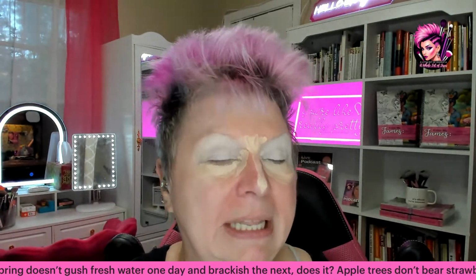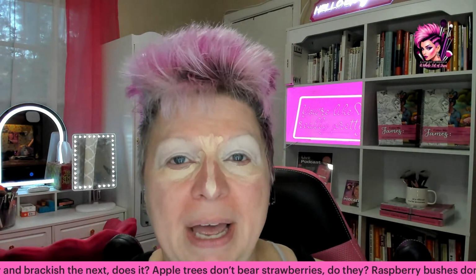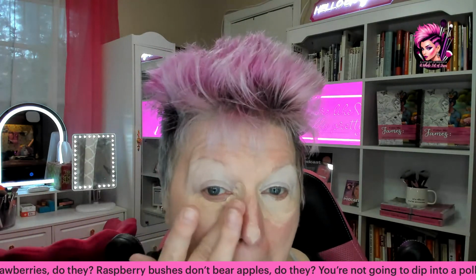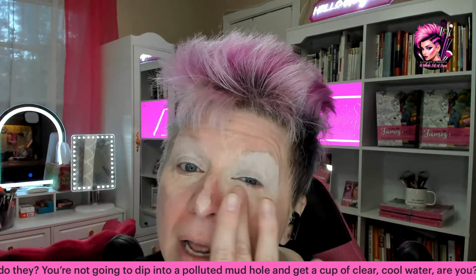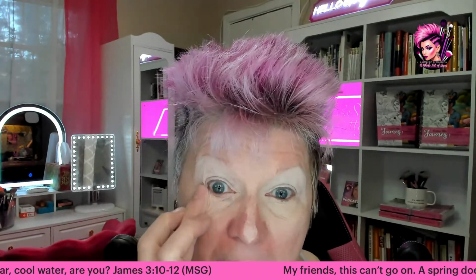I don't like to blend this out with a damp cosmetic sponge. In my experience so far, this has been better if you just do it with your finger. And you don't have to wait for it to warm up or anything. You can just start tapping it. I'm using my middle finger so that it is gentle. There's not a lot of tug on that soft area under my eye and around my eye. I'm going to go right up under the eye there.